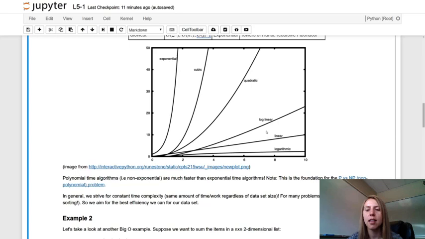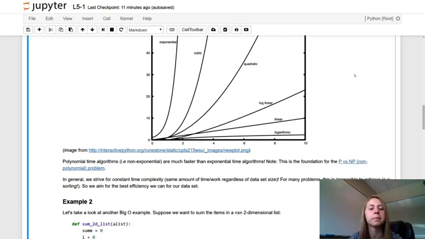And then linear, log linear, and then we start to see kind of rapid growth here with quadratic and cubic, but neither of these can even compare to exponential. If you look down here, our x-axis is n, the size of the problem. It becomes quickly too difficult to implement on a computer in terms of how long it's going to take to run.